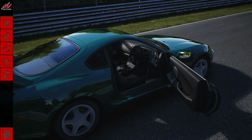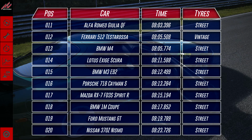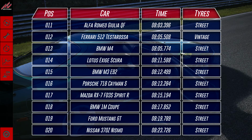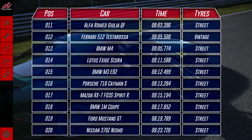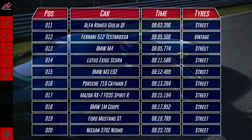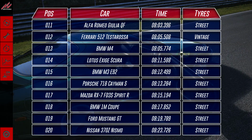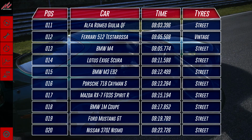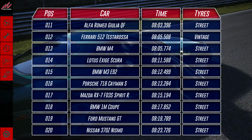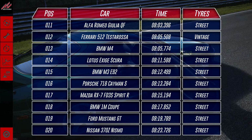So, without further ado, let's quickly bring up the lap times. Now, I have brought up page 2. The reason I've brought up page 2 is because I think the car is probably going to slip in somewhere around here. You can see in 16th place, we have the RX-7 FD Spirit R, so it is the most powerful version of that. So I think maybe it will slip in around the Mustang territory, maybe the 370Z Nismo. On the next page, at the top of the next page, there is the R34 with an 8 minutes 26. So I think I could get more out of that R34, so I'm expecting, should we say, an 8 minutes 20 roughly?